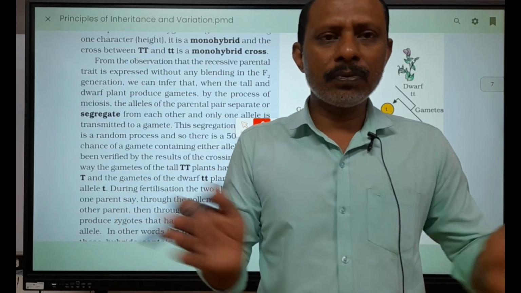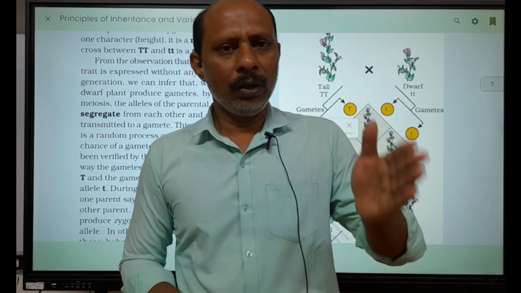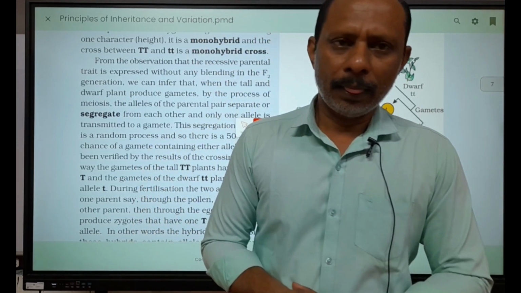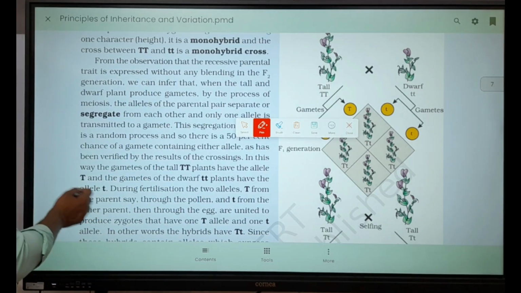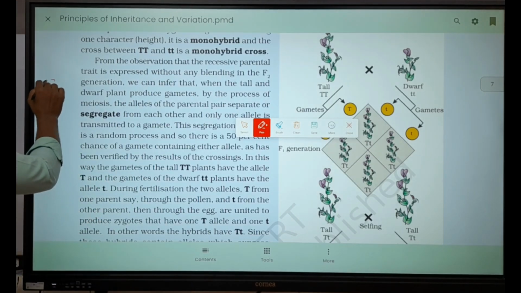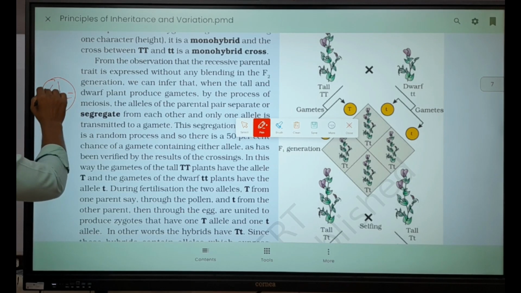When it gets separated, what does that mean? After anaphase, one daughter cell is formed. One daughter cell means one gamete. We can say here a haploid number of chromosomes is there. You can see here, when they get separated, this one is homologous chromosome 2, right? When they get separated, then what happens?